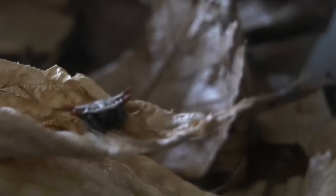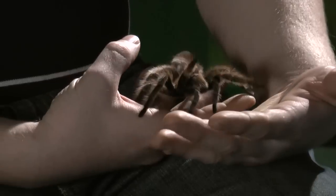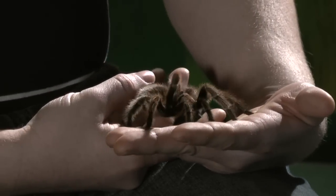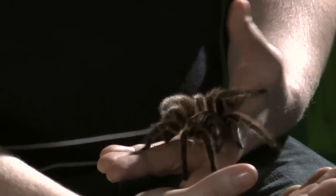From a young age I was really fascinated with insects and arachnids — spiders — and I've always been into them. As a child I would often keep spiders that I captured outside, and later in life I learned about the tarantula hobby. I started getting involved with that and started collecting them, and then it kind of got out of control and now I have a lot.